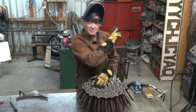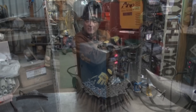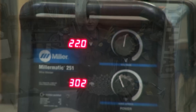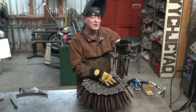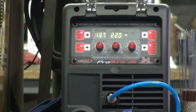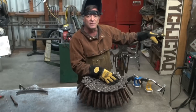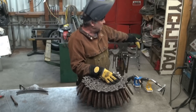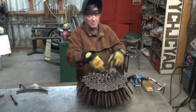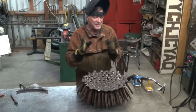I've got both MIG welders fired up — the Longevity Pro MTS and the Millermatic 251 — both set at the same voltage. The Longevity actually sets its own wire speed and reads kind of different; it's reading 137 — I think that's inches per minute. Versus the Miller, which I've got set at 22 volts and 302 inches. So they're set pretty darn close to one another, though they read a little differently as far as wire speed goes.